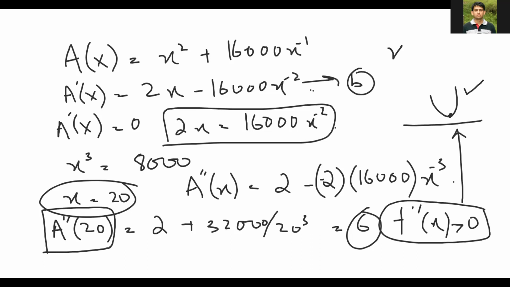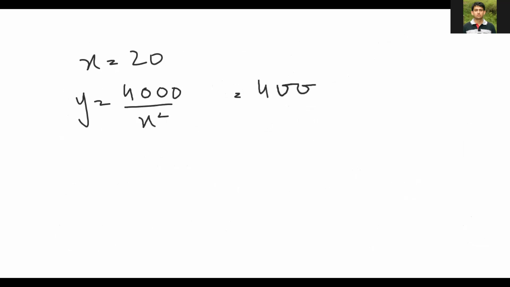So now we know that x value is 20, right? Now we are supposed to calculate the y value. So we can calculate the y value from the initial assumption. Now I'm rubbing this thing off. So x is 20. So what y value is going to be? I'll get y value from the initial equation that was 4,000 divided by x squared. So this is going to be 4,000 divided by 20 squared. So y value is going to be what? Y value is going to be 10.